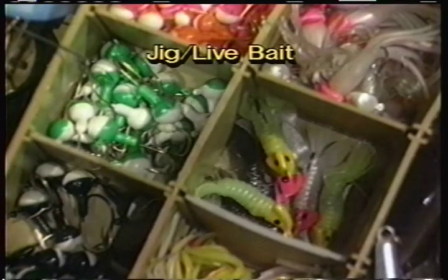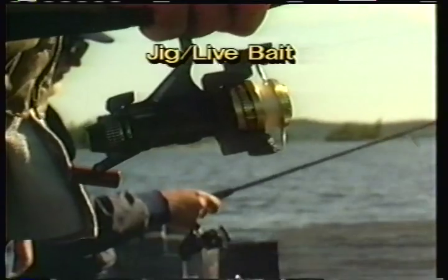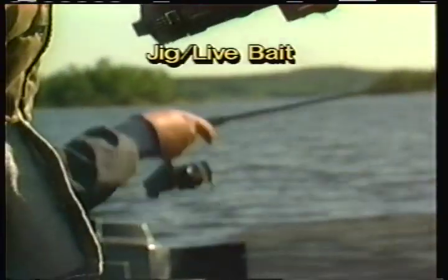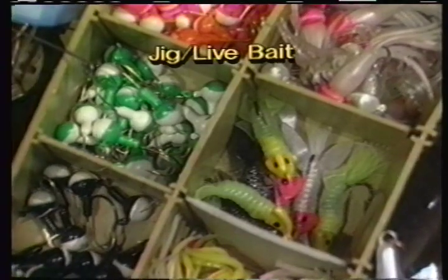The third method is to put the live bait on the back of a lightly dressed jig. This method is the slowest, but allows the most precise control. It's best when you've found a school and can hover right on top of them, and works when fish are positive, neutral, or negative.